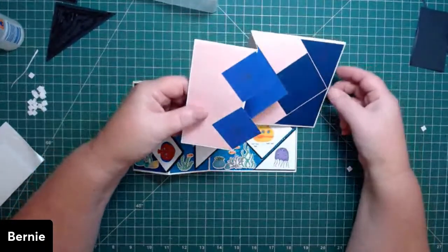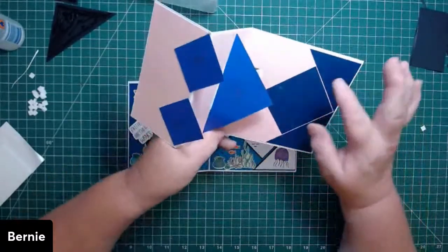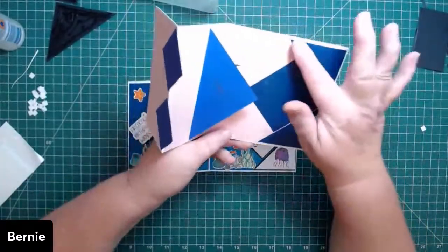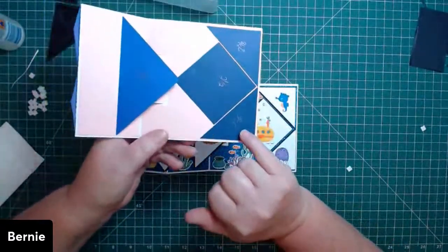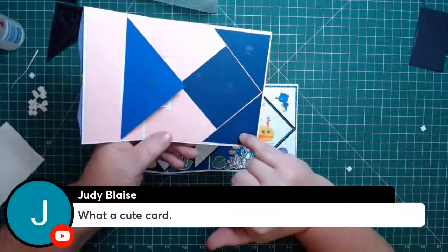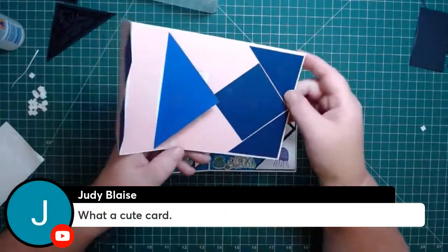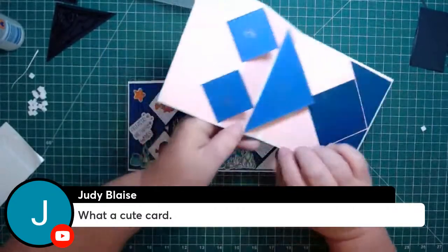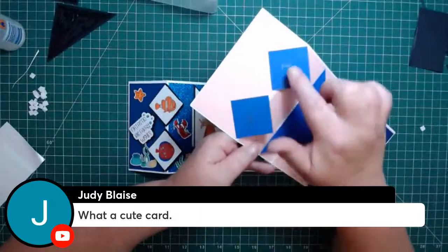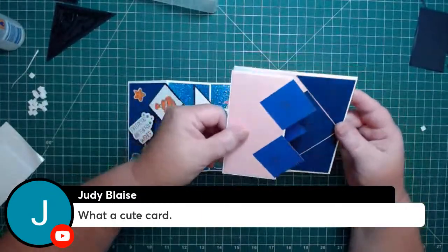And then here, because I was unsure, because it's a 10x5 and these are cut on the angle, I don't know if you can see my pencil marks. I worked out that this square needed to be 2 3/8, this one needed to be 2.5, this square needed to be 3 3/8 cut in half, and then these were 1 5/8. But that's all on the file that I sent to Patty.